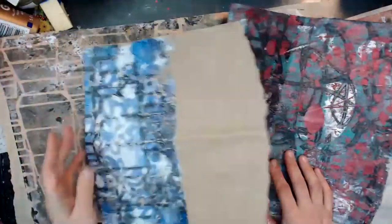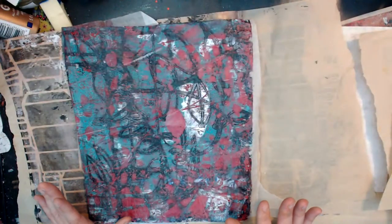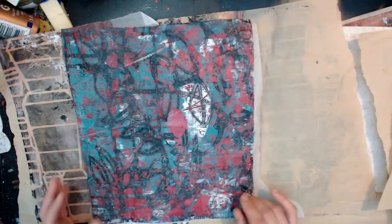So as I figure we're going to do tonight, maybe we'll do some crusty bits, but I'm just going to jelly plate. I want to make some prints that are unlike how I normally print.